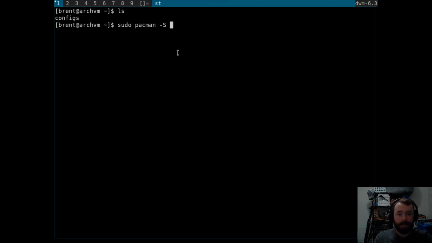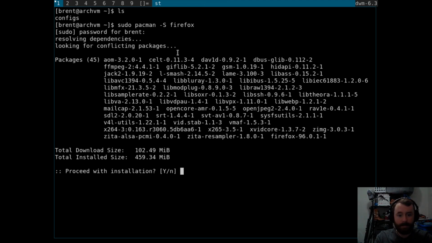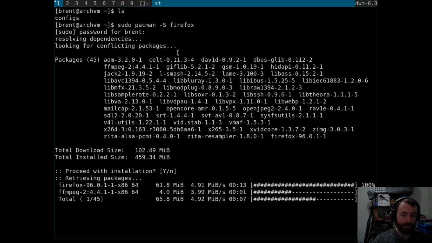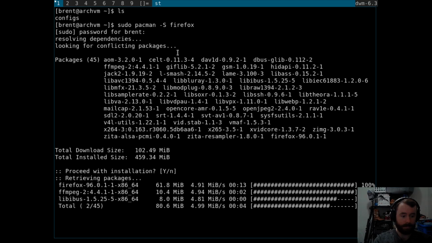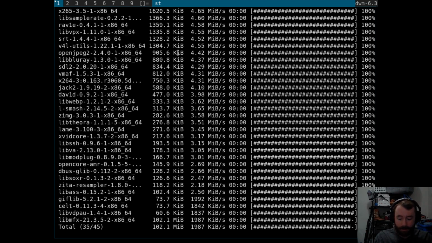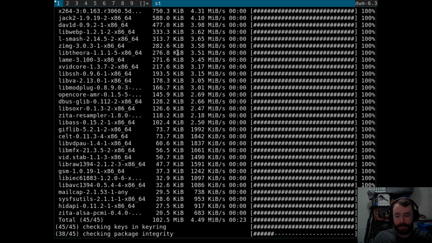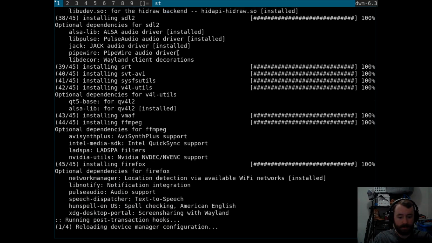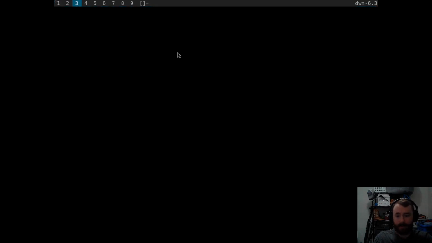Let's go ahead and install a web browser so that we can do everything inside of this. This is something that I would usually look up. Yes, we're just going to go ahead and grab Firefox, because what I want to do now is set it up so that it automatically runs our arender command. Okay, so let me just show off. Now if we do mod shift Q, you'll see that we do stay in DWM. So that's good. You really want to get to that point with DWM so that you can really start doing stuff inside of it.